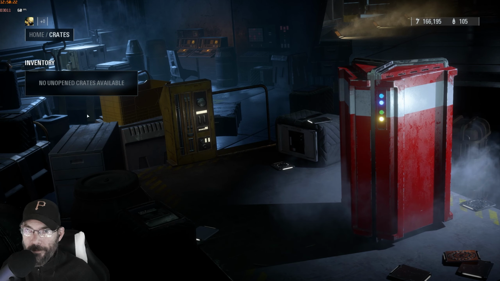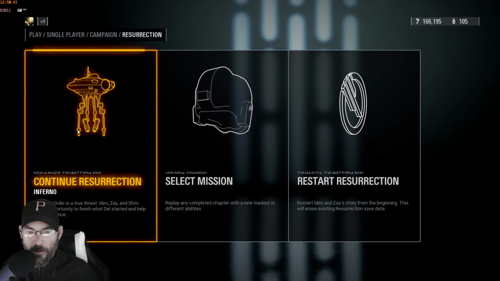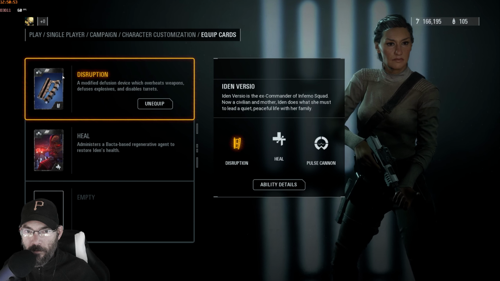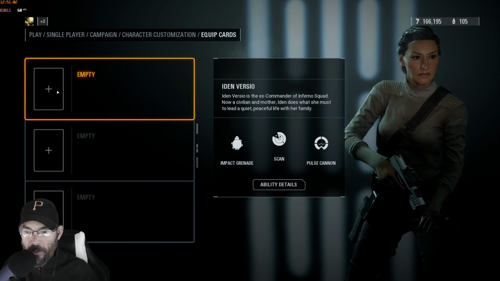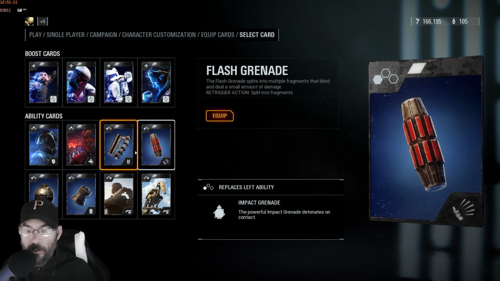Okay, so now we're just going to go ahead and continue the single player, the campaign. And we're going to do restart, continue. So I have that, would be useful. What do I currently have? Disruption. Okay, we don't need the heal anymore. Let's take that off. The scan is useful. And the impact grenade. That's the disruption. Yeah, that one doesn't do much good. Flash grenade. What about boosts?